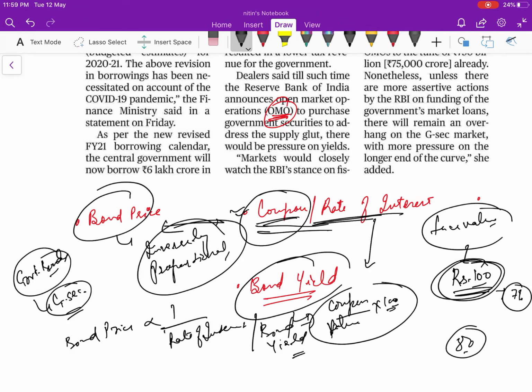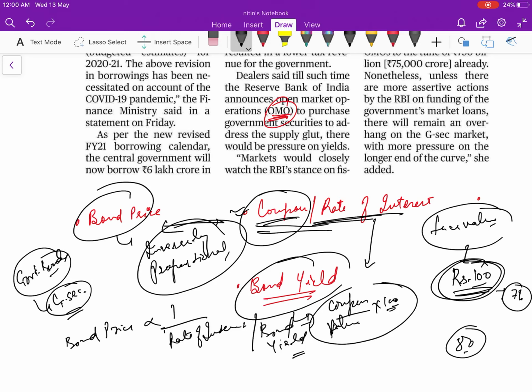Because these bonds are being traded, they are being bought and sold in the market. So here we are talking about the bond that you have sold. What are the prospects of the other person who has subscribed to the bond that you have sold, right? So here we are talking in respect of the person who has subscribed to the bond as a new subscriber.